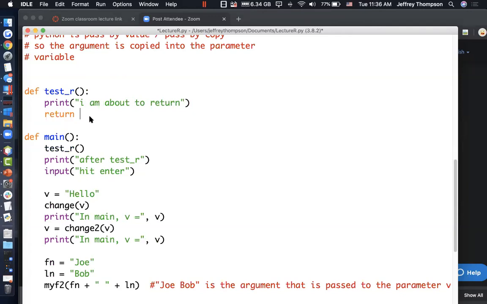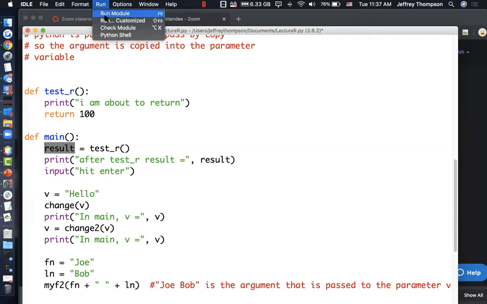We could make this thing return a value. Now, if we're going to return a value, we should store that in some kind of result, right? Otherwise, why return it? And so now after test star, result equals, comma, result, we'll just see that result was equal to 100 because that's what was returned. We call test star, it executes that line. We see return 100. The return 100 comes back, stores that number that was returned into here so that we can then print it out. And we're going to see that it's 100.